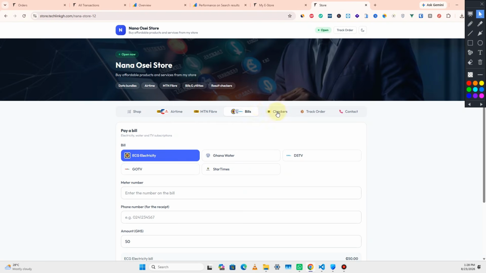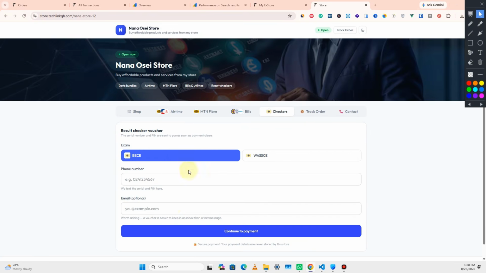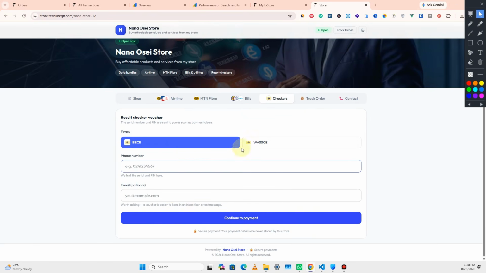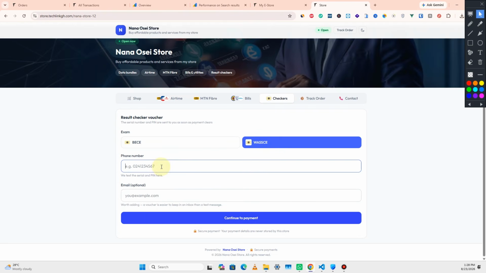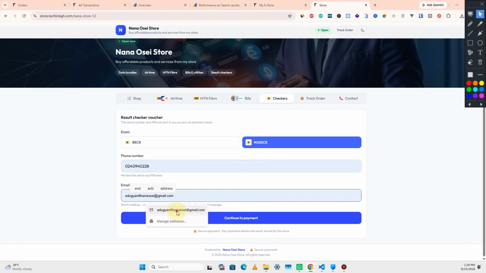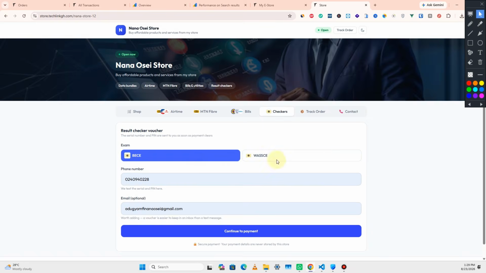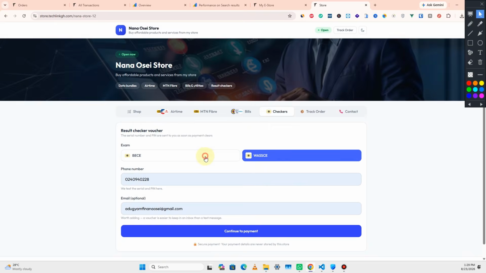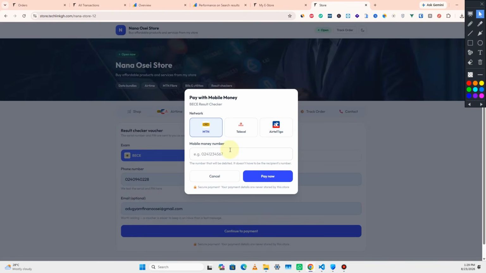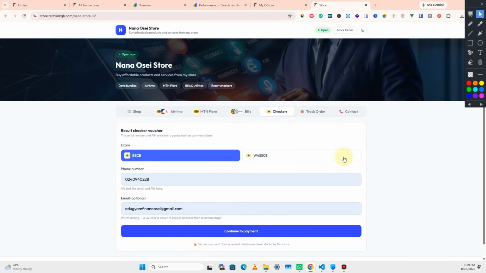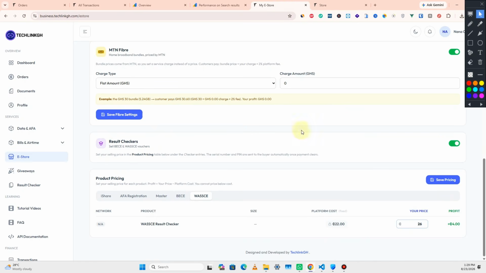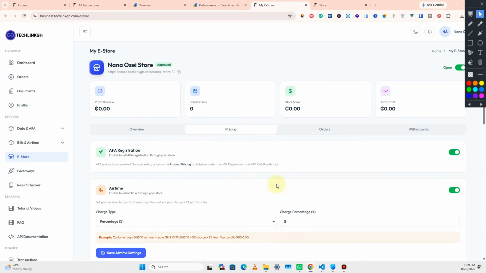Once you save it and you refresh, and then you go to the result checkers, and someone wants to buy, you see the amount over there. So let's say we want to do it. You just enter this, and then we enter this as well, right? The moment the person pays, the person will be paying that amount. Once the person continues, the person will pay the amount that you entered. Okay, so that is it. It's very simple. For result checkers and all that, you set everything yourself.